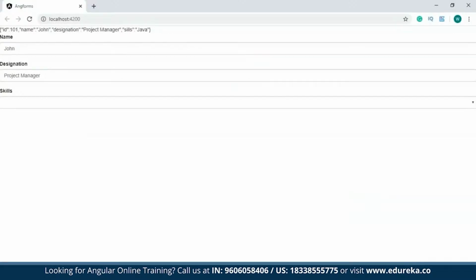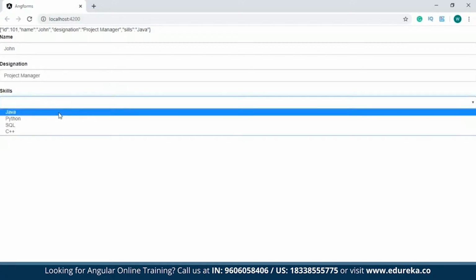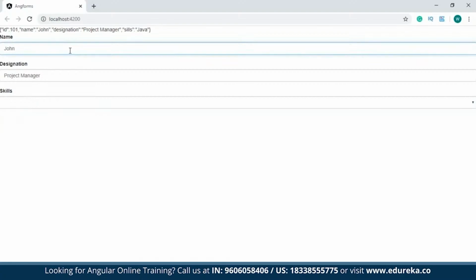As you can see, the data of the employee has been retrieved. And if I make changes to any of these details, you will see that the corresponding value within the diagnostic output also changes. Now this is because of the two-way data binding. Let me just go ahead and show this to you all. As you can see, the name appears to be John. So when I make changes to John, you can see that the name is being altered within the diagnostic as well.